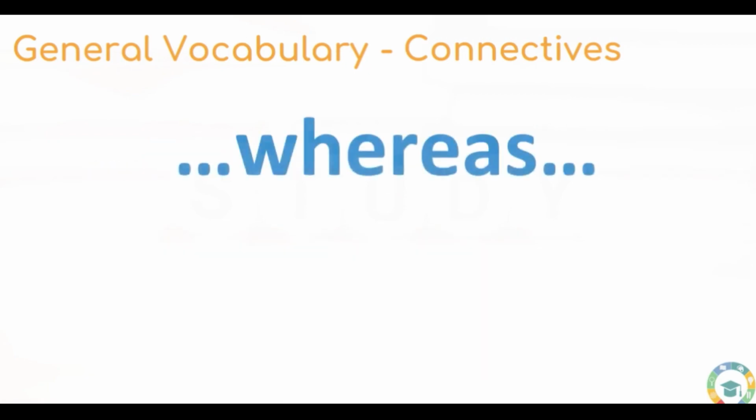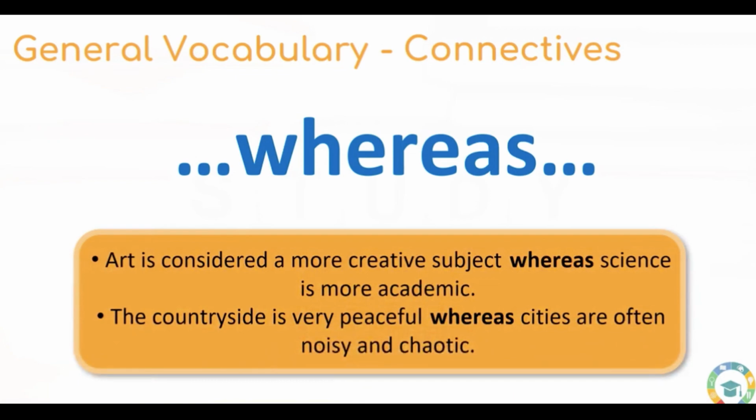And our next connective is whereas, which is used to show a contrast, a difference in thinking or the opposite of something. Here are some examples. Art is considered a more creative subject, whereas science is more academic. The countryside is very peaceful, whereas cities are often noisy and chaotic. A few examples of the connective whereas.